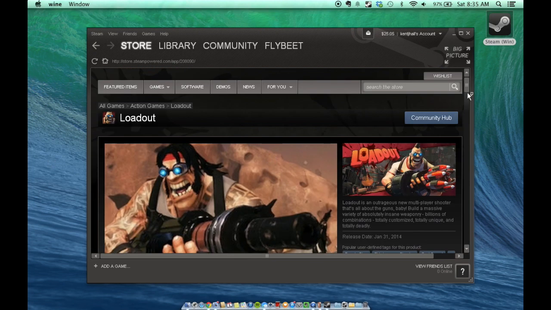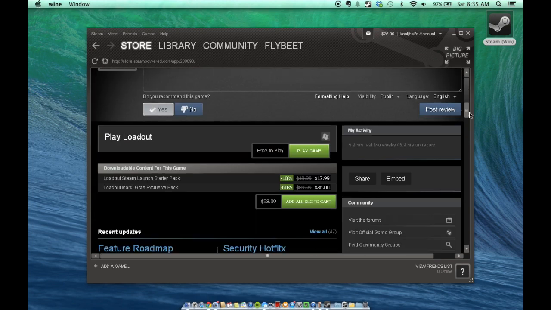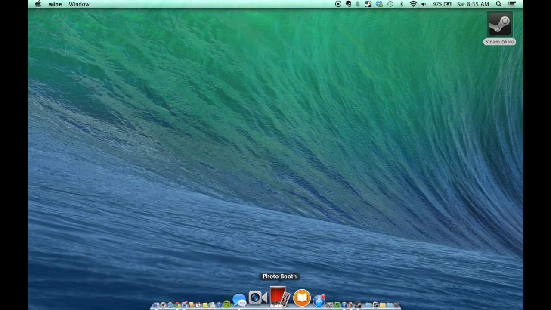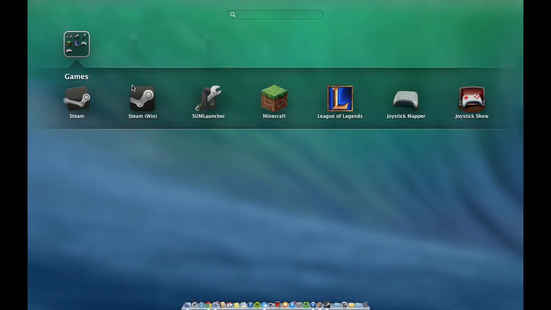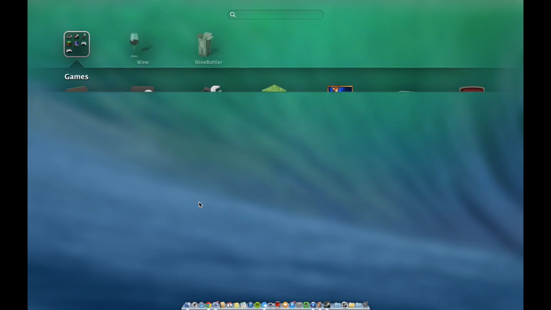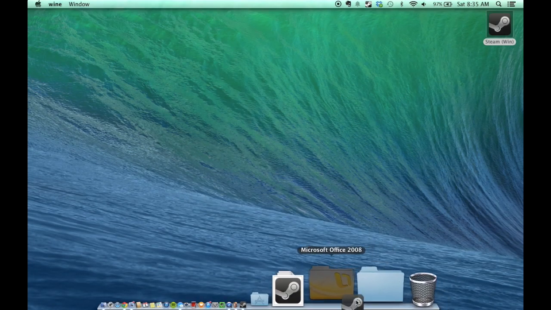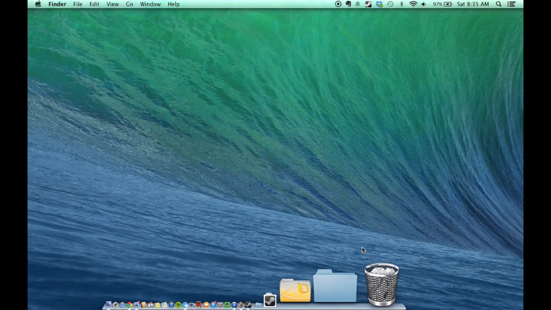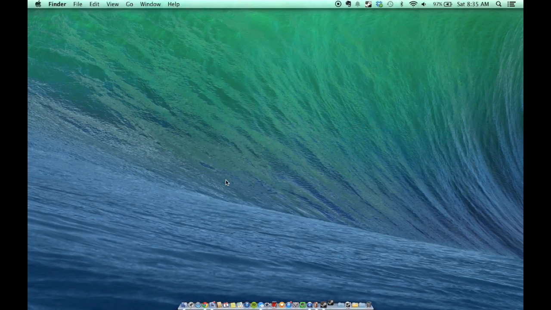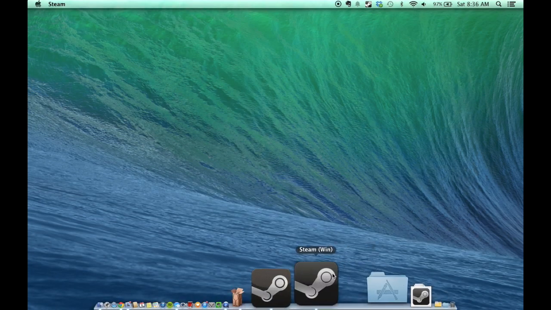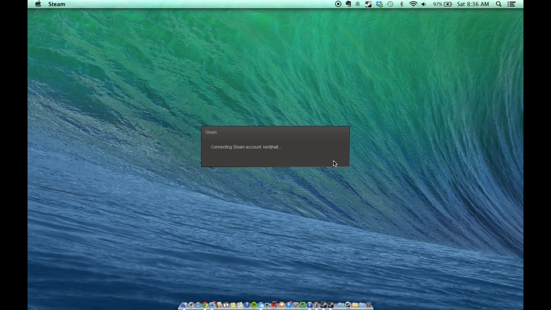Once you hit play game, it's going to start downloading. Yada yada yada. Now, I already downloaded Loadout, it's just that I downloaded it in the Steam Windows I'd already made. So if you all don't mind, I'm going to delete the one that I just made for you. And now I'm just going to go into this version of Steam Windows where I already have Loadout downloaded.